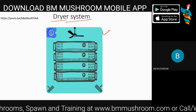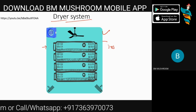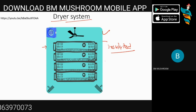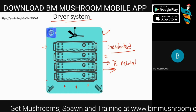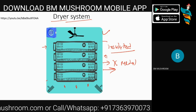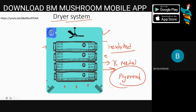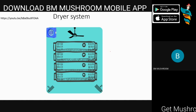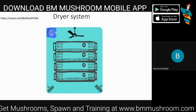Here, the outer surface can be anything which is insulated. Insulated means what? It cannot be metallic. It cannot be metal. Otherwise, whatever heat we need for drying will pass out if it is metal. So we cannot use any metal. We can use brick, we can use a cemented wall, or we can use plywood, pronto panel, puff panel, whatever you wish, of whatever size you wish. It's up to you. You just need to understand the technology.